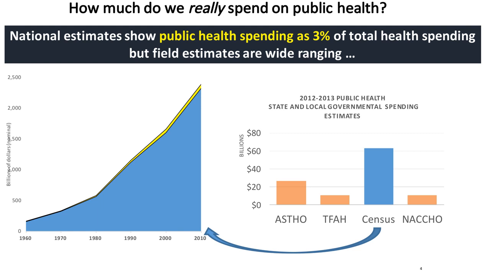But in reality, when you move over to the right, what does that actually mean? So we know that public health spending includes governmental, the federal level, the state level, and the local level, which can get confusing. And you can see there's estimates here on the right that are highly varying. If any of you are familiar with those estimates, there's ASTHO, there's the NACCHO estimates, there's the TIFA, and they're all measuring different things. Some of them are local spending, some are federal, some are state. But this national number on the left, where we're actually getting our estimates, comes from the Census of state and local government data that we'll be talking about.